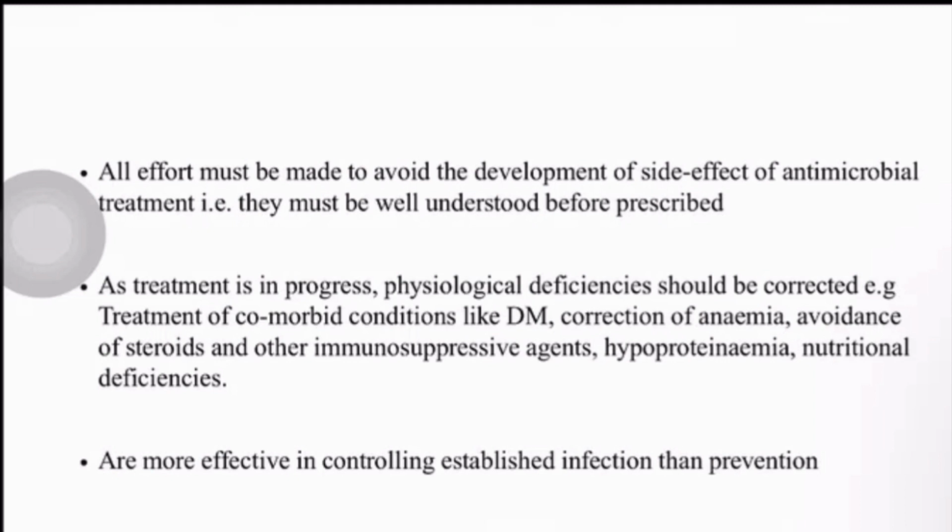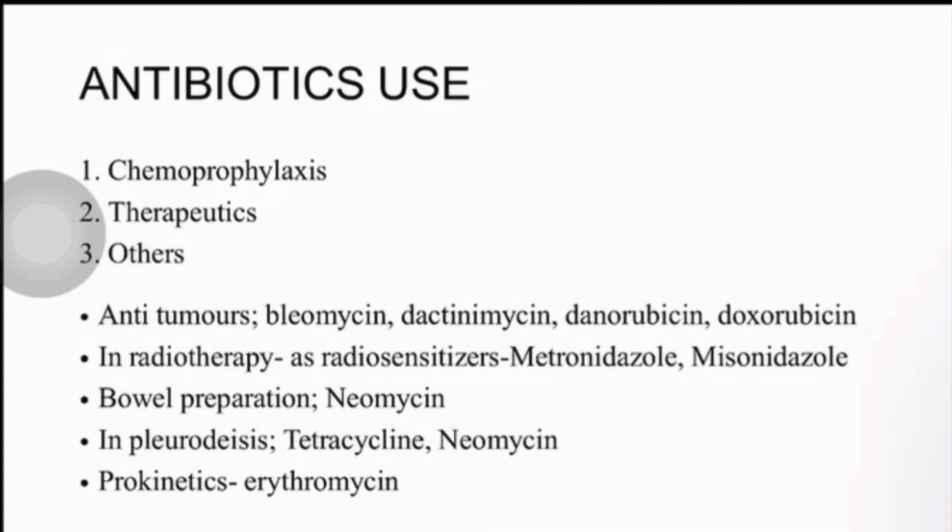So they are more effective in controlling established infection than prevention. Moving on to antibiotics use, antibiotics can be used prophylactically, as a therapeutic, and in other ways. Other uses of antibiotics include antitumor, which includes bleomycin, dactinomycin, and use in radiotherapy, bowel preparation, and in diseases like tetracycline, and so on.